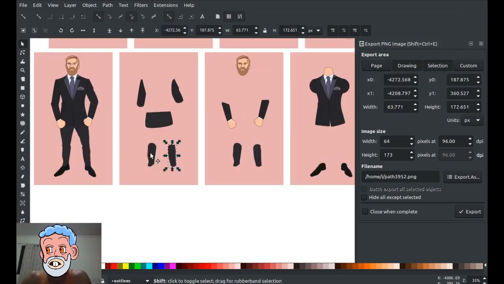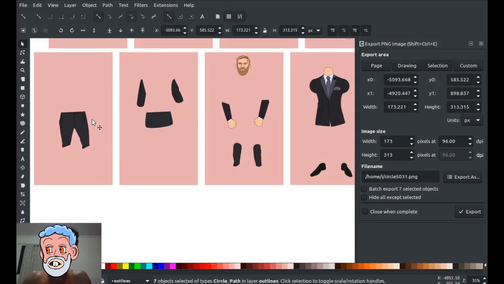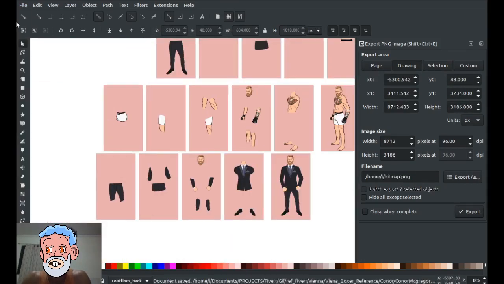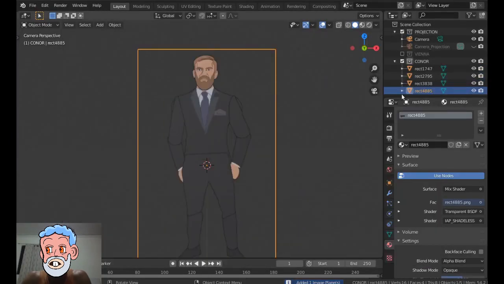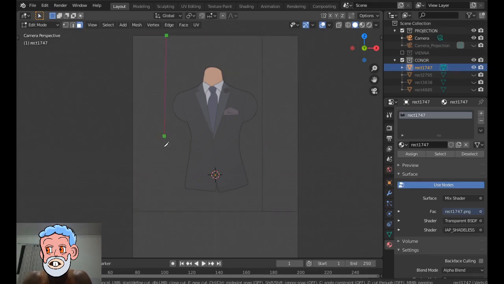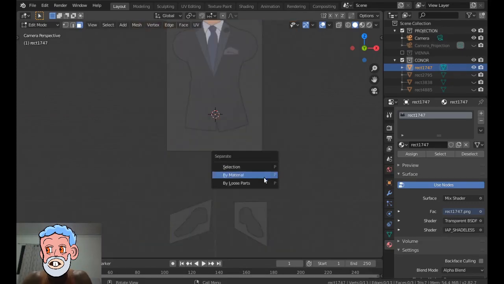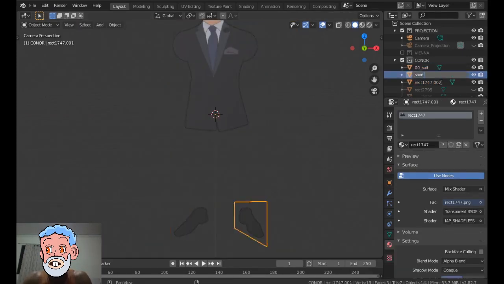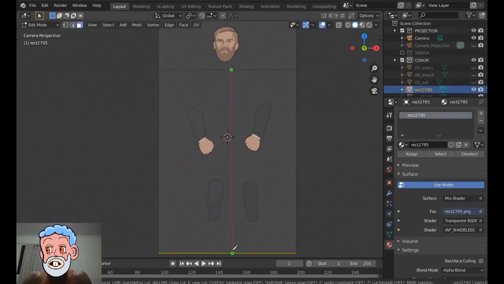I noticed there was a piece missing. So this is what I'm doing, is getting that piece out. And I've imported everything inside of Blender using the integrated add-on, which comes with Blender, which is the import images as planes. And now I'm using the knife tool inside of edit mode with the keyboard shortcut K, so I can cut the individual parts on these planes.